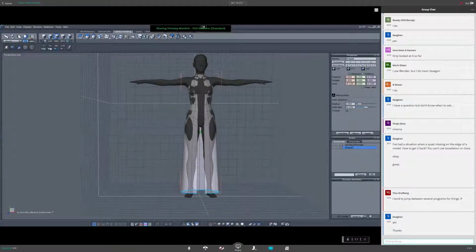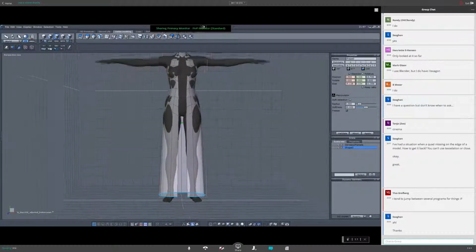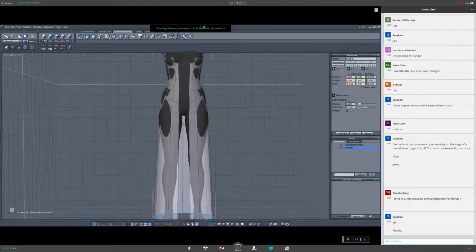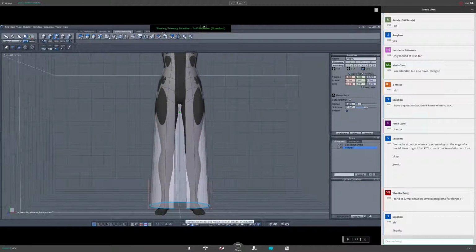What do we do? We want to have some sort of even spacing between the polygons, and ideally we want the skirt polygons to be about the same size as those up here, because it makes for a nice regular topography of the mesh and also provides us with the best possible options for creating morphs.